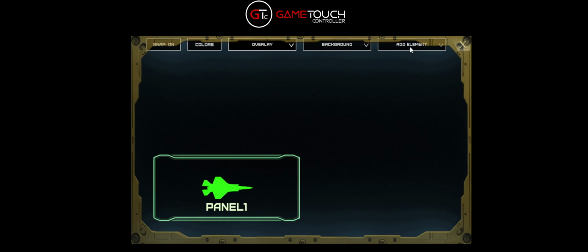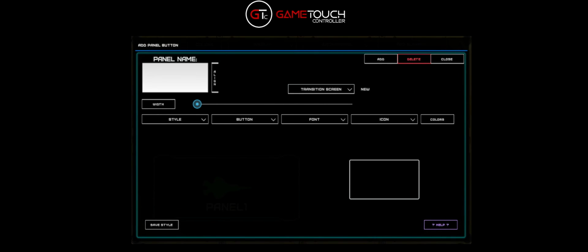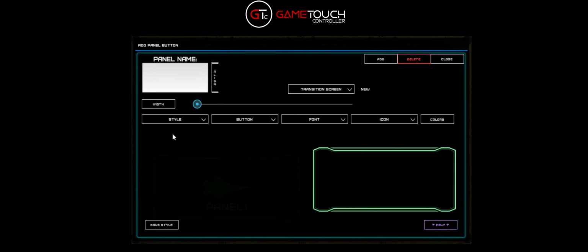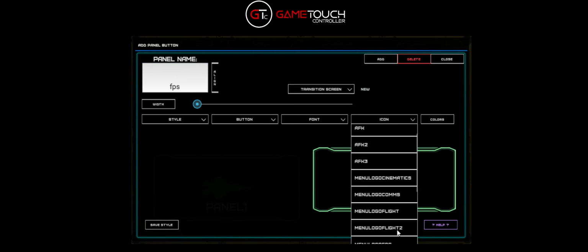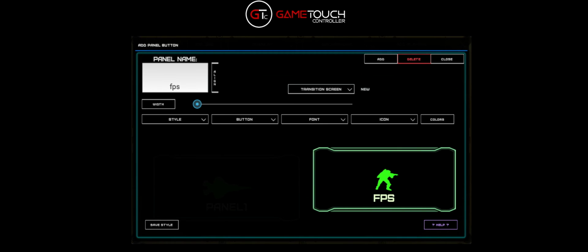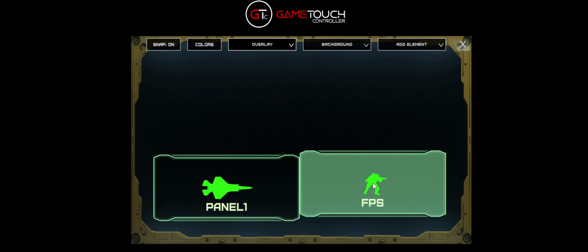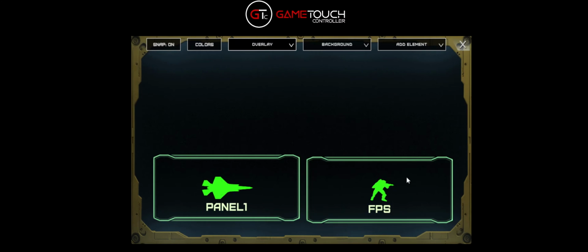Now, if you want to add another button, for example, we'll see when we add the element, we get our default. We want to add another panel button exactly the same. We can come over to our style that we saved, choose panel button. Let's just name it FPS. We'll give it our FPS panel thing, and we'll add that, close, and now we have an FPS one as well. And that's as simple as that, and you can keep creating those.